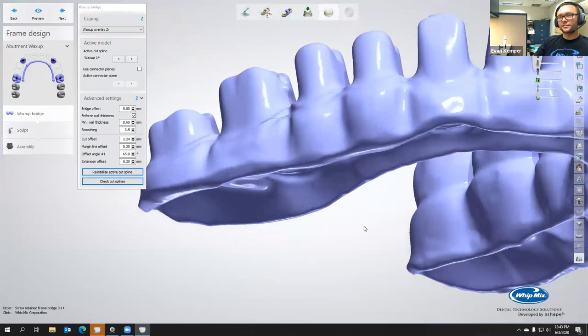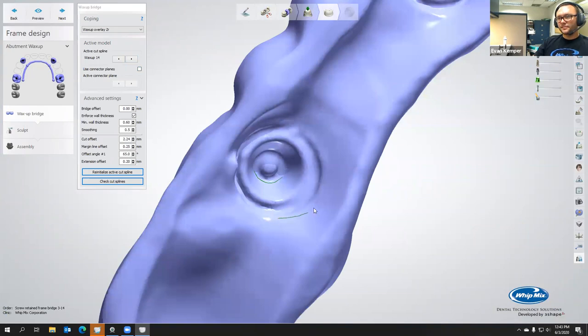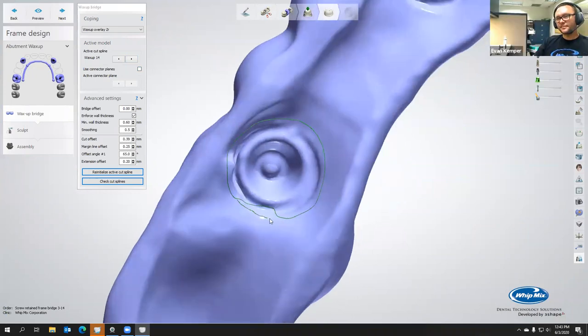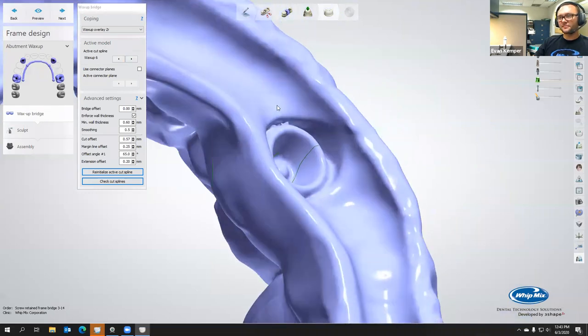And of course, it took us to 14 for some reason. Why not? Yeah, keeps your day interesting, I guess. Keeps you on your toes, buddy. Yep. And we'll just click on the next tooth, which is apparently 6.